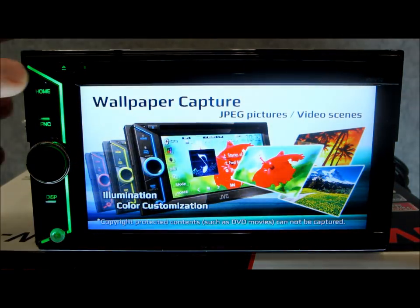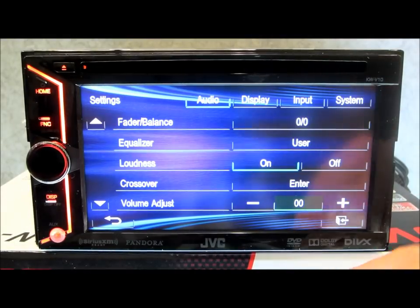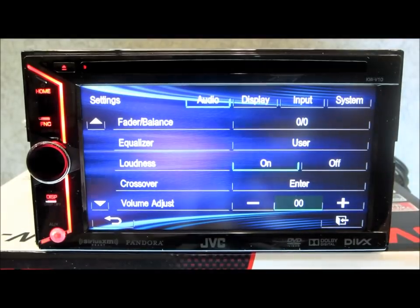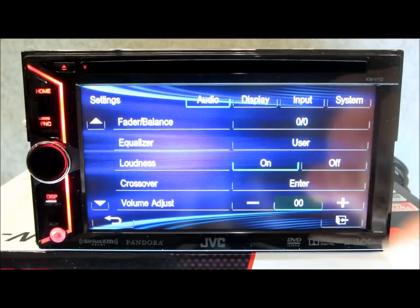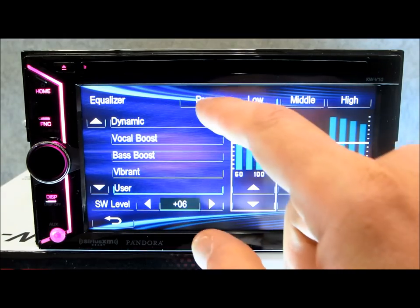You can get some really good sizzling type of sounds out of the JVC. Take it from me. Because I enjoy it every day, and I love it, man. I love it. So watch this. I'm going to go to the user. I want to go to the pro settings.